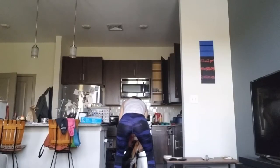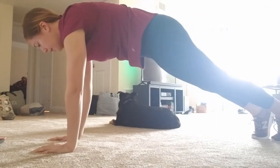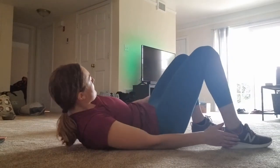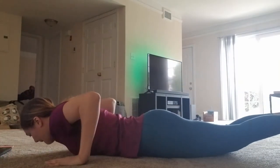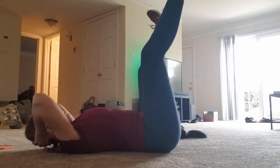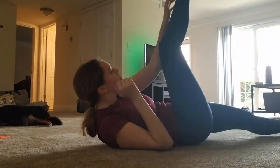Moving on to week two — the Sweaty Shredder was tough but good. Murphy enjoyed the traveling jump squats and joined me, which was pretty fun. For the Toning Power, I took it slow because this was the day after we had moved to our new apartment. I'd been lifting heavy furniture and my muscles were very sore. I debated skipping or pushing it back a day, but I wanted to stick to the schedule in the ebook, so I took it slow, did a lot of stretching afterwards, and got through it.